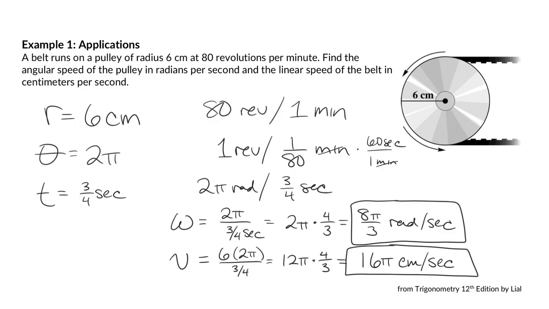Now, is every problem involving angular and linear speed solved in the same way? No. You will be given different pieces of information for each problem, and you have to use your creative problem-solving skills to find out which formulas you're going to have to use. Sometimes you have to go back and forth. Sometimes you find them in a different order. Sometimes you're not given radius, and you're actually looking for the radius, but you're given omega. Those sorts of things. I highly recommend to list out everything you have and potentially what you're looking for, so that you know what formulas you've unlocked based on what you know and what you can solve for.